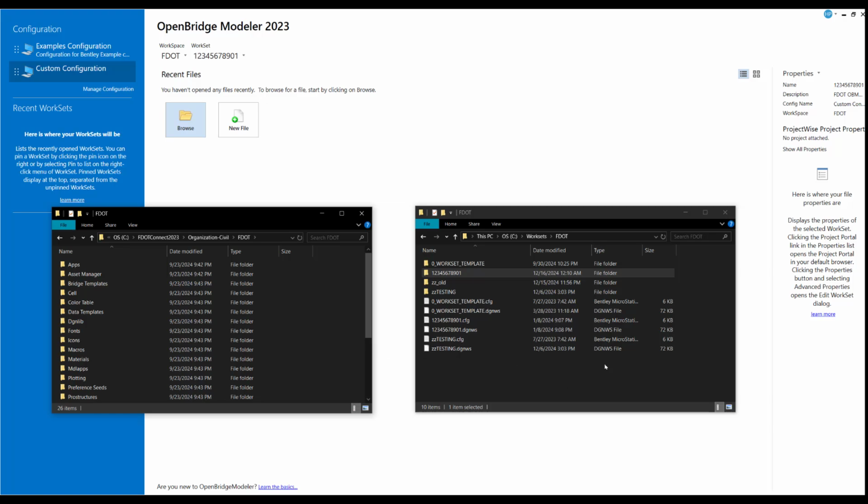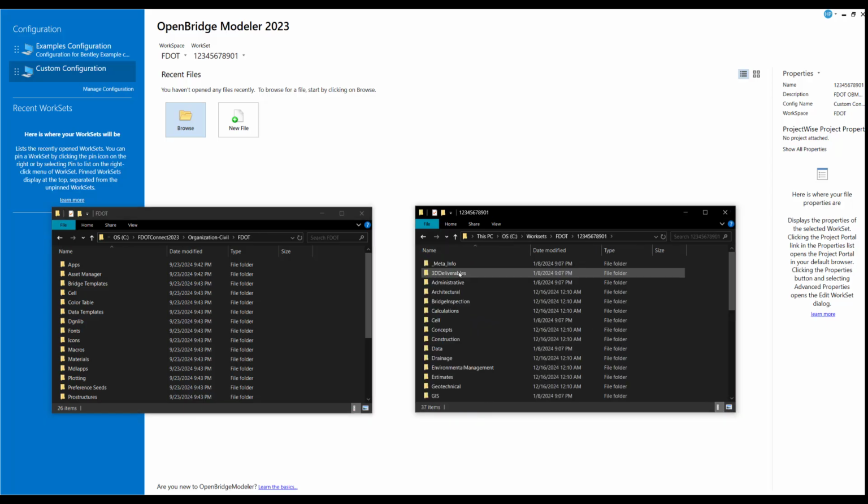So the folder on the right is the worksets folder. That's where we copied our dataset into. So this is the folder where most users would navigate more frequently. In this case, again, it's on my C drive, but in practice, it'll likely be on a network drive or on ProjectWise or some other cloud platform. Within this folder, this is where project-specific information is stored, including all of the DGNs. So again, this is a folder that would generally have the FPID number as the folder name.